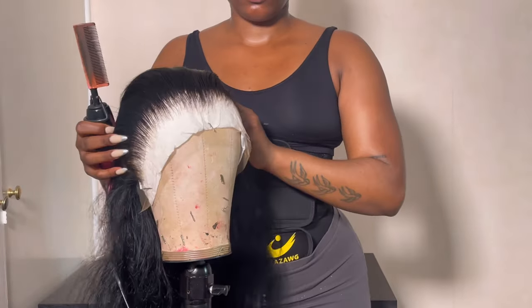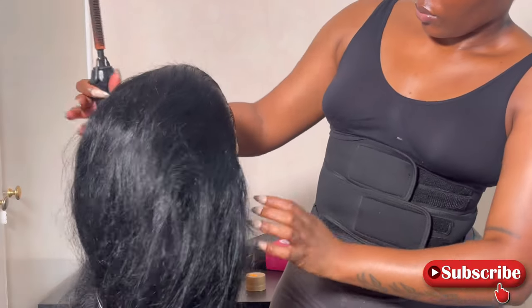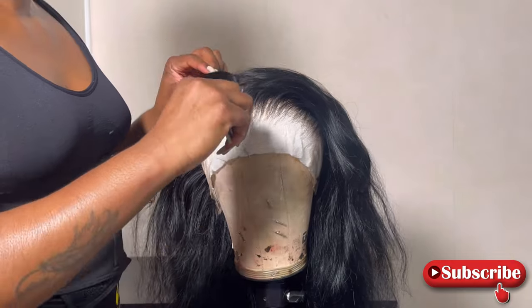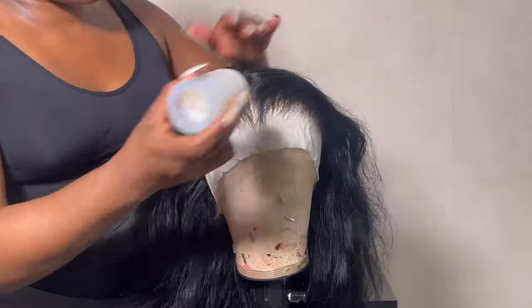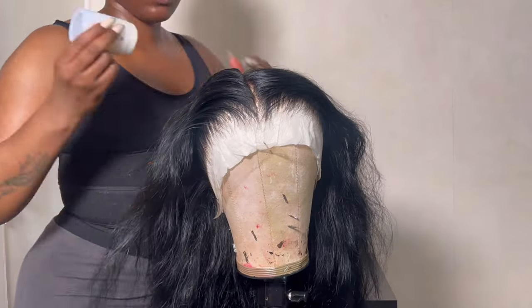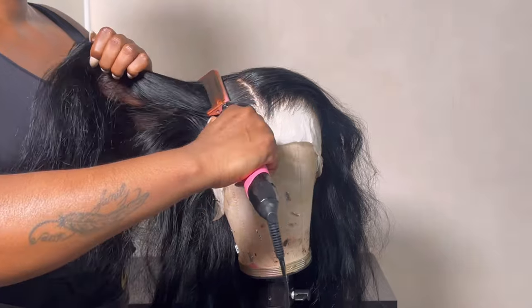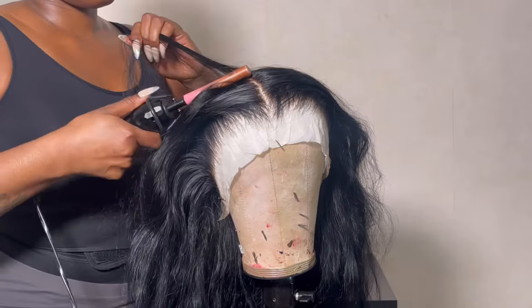So now I'm just gonna go in with my hot comb. I did use my Kerakeo wax stick briefly, and then just went in with my hot comb. And yeah, I like to prep my wigs on the dome head or the canvas head, as I find that easier, and then just go in to install the wig on my head later on.